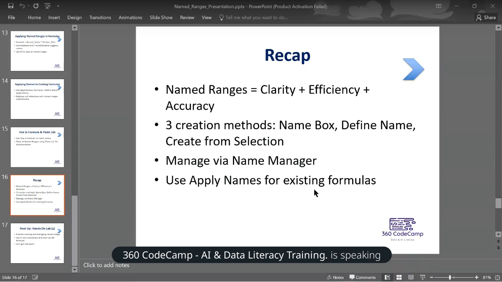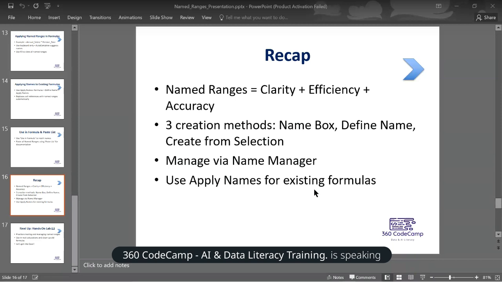So we learned how to create these name ranges. We learned how to create them with the Name Box, how to create them with Define Name, and how to create them with Create from Selection. These are the three ways we created name ranges today.